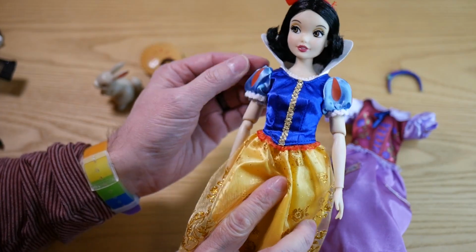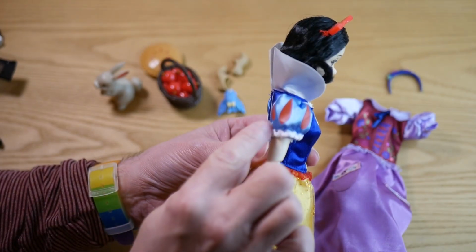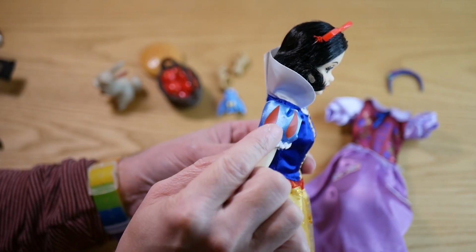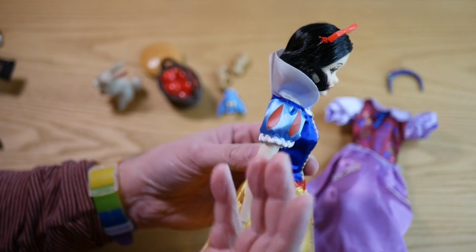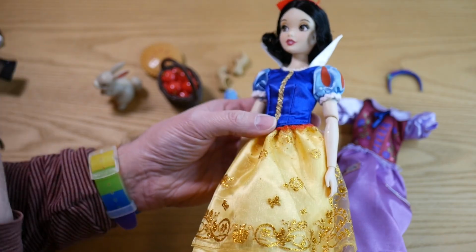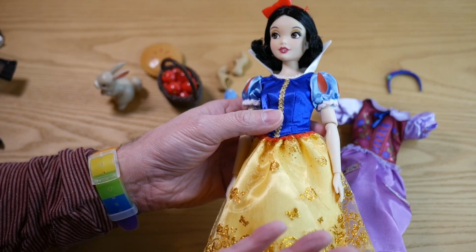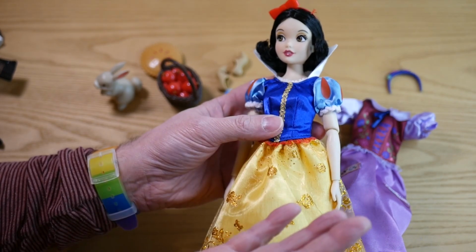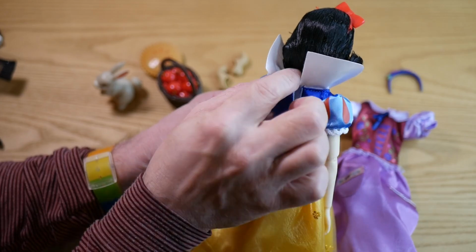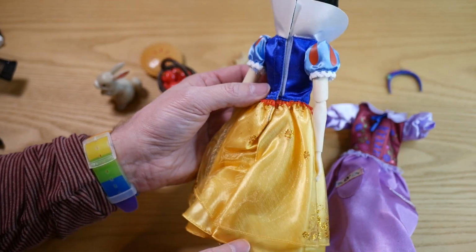The sleeves, the famous puff sleeves, now they do have a sort of drawn on detail in a way, in that they've got the red bits. They're sort of screen printed on or something, just to make it look like the red is poking out, I suppose. It's not bad. It's obviously not a collector's item sort of costume, but it's certainly not the worst thing. So it velcros up at the back, and there's velcro down the back.